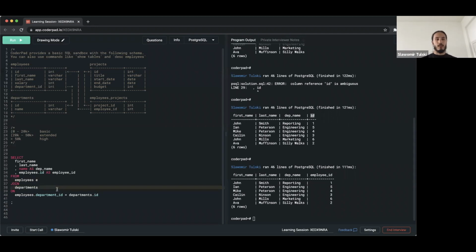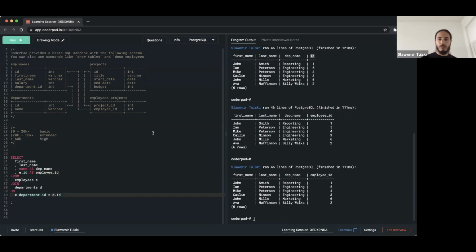And I'm going to be lazy here in departments. I will just use D. So now, after doing this, space and the alias or as and alias, anytime I'm referencing table dot column, I can use those aliases. So I can now do this, E, and D over here, and I should be safe. Let's run it. Yep, exactly the same result. That's what we wanted. Great.